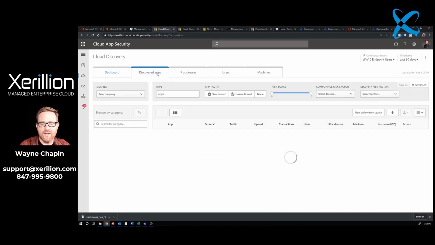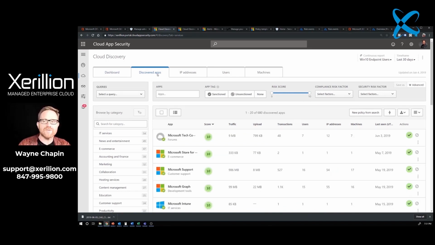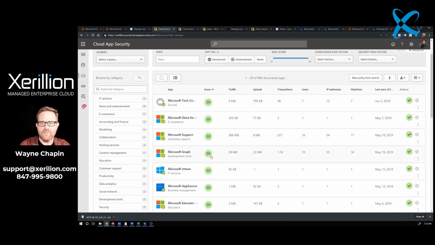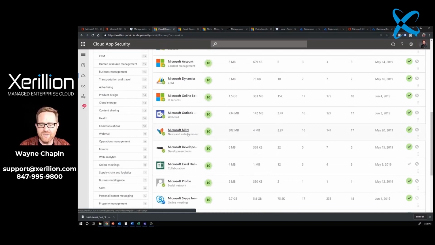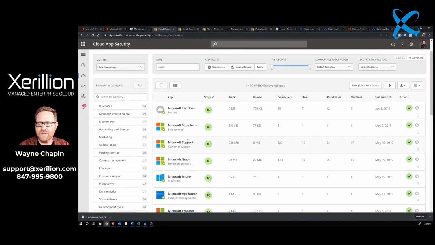Now, I also want to point out in discovered apps, when you ask people how many apps your company uses in your business, you're probably just thinking of the Windows applications, or maybe the few web apps that your people log in to do certain things in the business. People usually come up with maybe 10, 15 different applications. You can see right here, in my company of 16 users, it has identified 680 applications. Some of these have nice scores, like the security score from Microsoft showing 10 out of 10. Here they are, Microsoft applications, and we can see non-Microsoft applications score well too. And I've marked them as either sanctioned or unsanctioned.